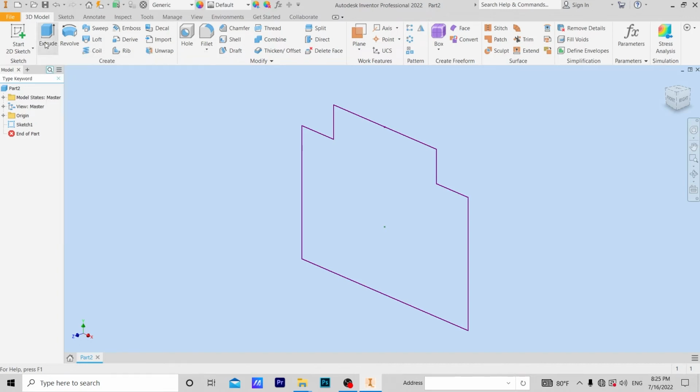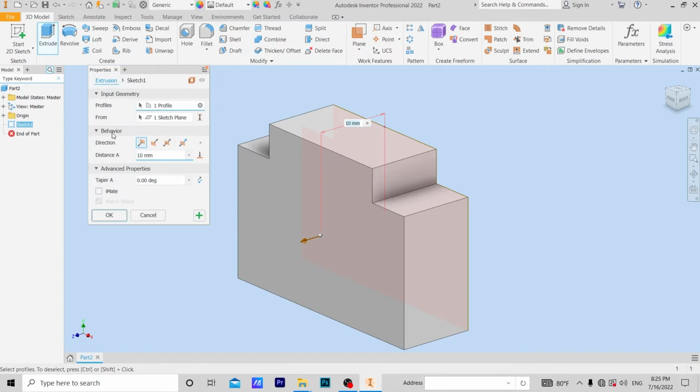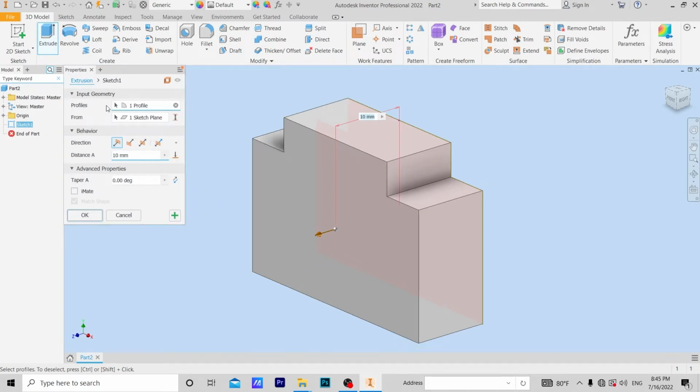We open it and a window like this is in front of us. In input geometry we choose the profile; because here we have just one profile, it is automatically selected. And in behavior we have direction and distance.